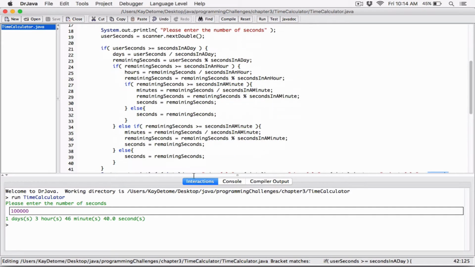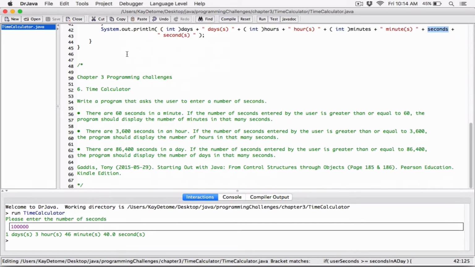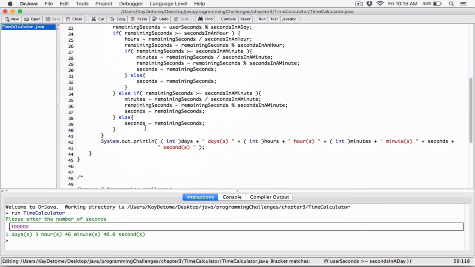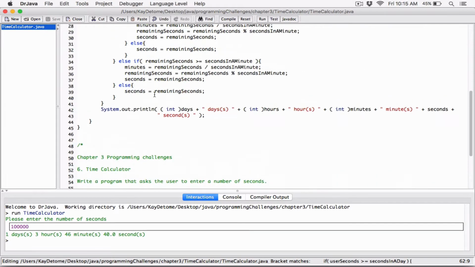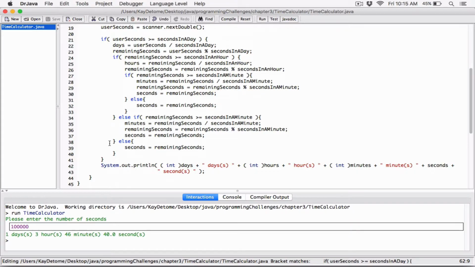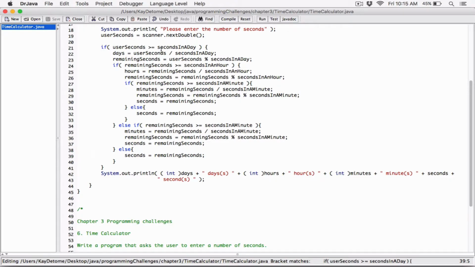Okay, so you may think that if you do this for this one, then doing it for the next one is going to be a lot more code. No, it's not going to be a lot more code, because if the user seconds is greater than or equal to 3,600 but less than 86,400, all we have to check is for hours, minutes, and seconds. We don't have to do for days. So it gets lesser and lesser. It's a bit more code, but it gets less. So now we are done with anything greater than or equal to seconds in a day.